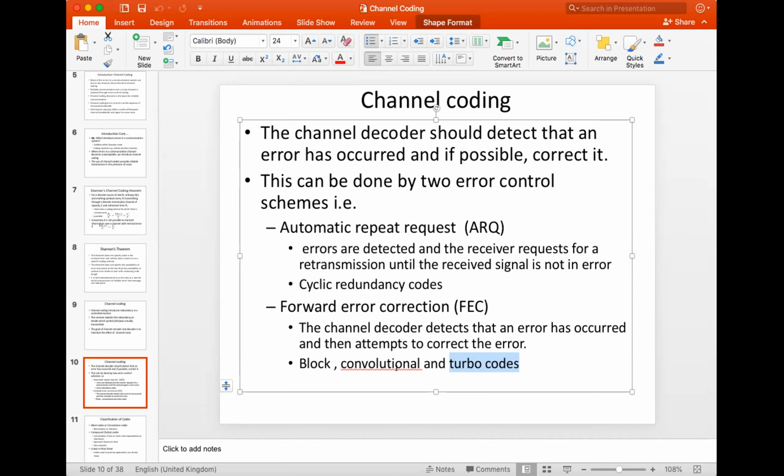So as you can tell, when you are talking of the channel rate, first you remember you have the source rate, then you are talking of the channel rate. Now you'll be talking of the coding rate. So obviously, as you go through these different rates, your channel encoder is going to affect your bandwidth. That's why at the very beginning, I was telling you that channel coding is a compromise. It compromises your bandwidth because the amount of information that you're going to be transmitting is going to be less. Why is it going to be less? Because you are introducing redundancy. And remember that redundancy does not carry any information. The only thing this redundancy is going to do is help us to detect and correct errors at the receiver, which is also good for us because we are trying to make sure that we are transmitting our information efficiently and reliably. Reliably, it does not have errors, or it has minimal errors.